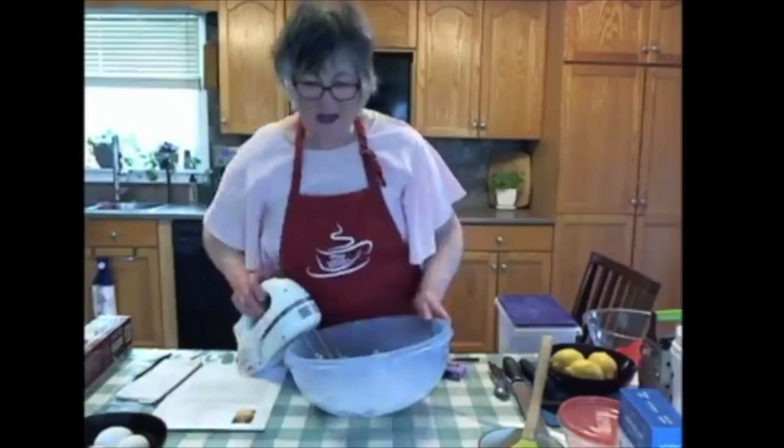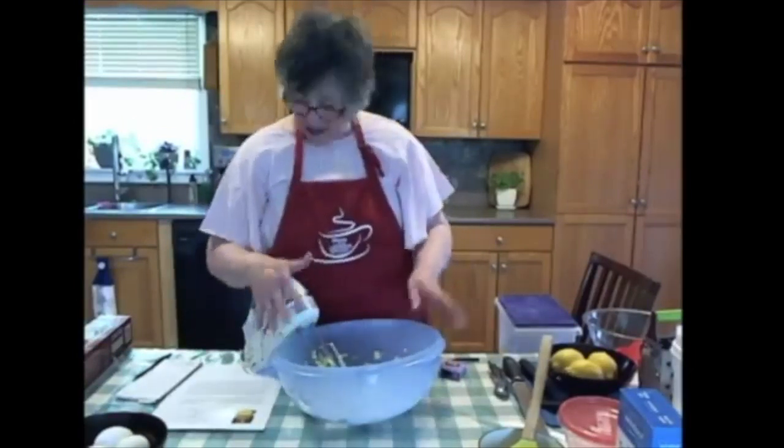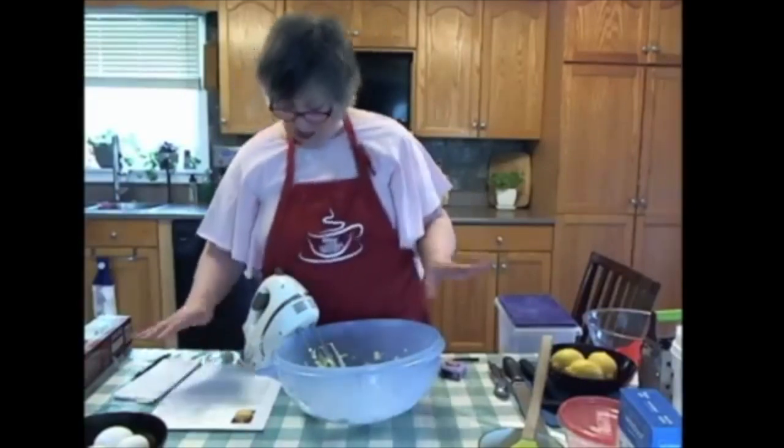Okay, how's that? Just a little bit, mix up your butter, and now you're going to add 3 cups of white sugar.